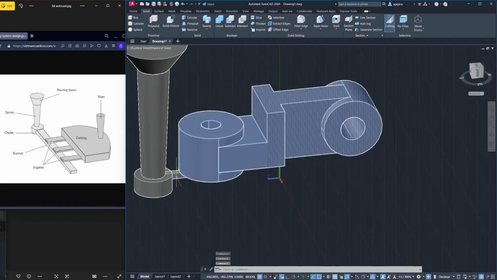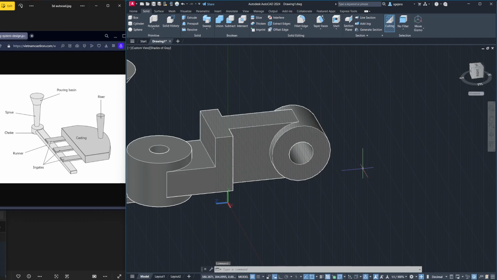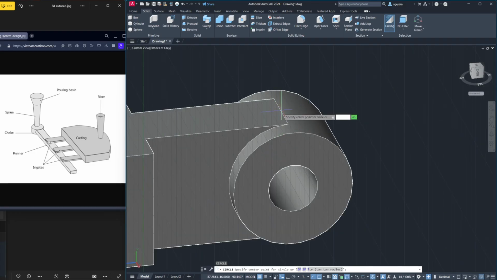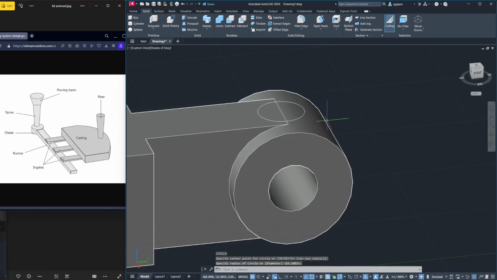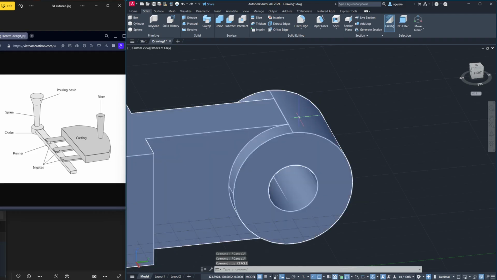Okay? So, that's how you do it. We can do one in gate lang. One in gate, papasok dyan. Parang ganyan. And then, we can do the riser, no? So, let's say, for example, we do the riser. Usually, we want it to be symmetrical. So, we can place the riser somewhere here. Let's do world coordinate system ulit para yung circle natin. Let's just say na yung riser na na-compute natin is something like that. Okay? So, or dapat pala, instead of a circle, I'll just do diretso cylinder na, no? And this needs to be computed.